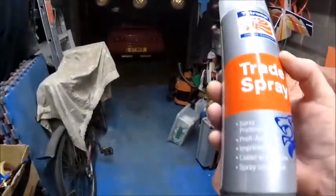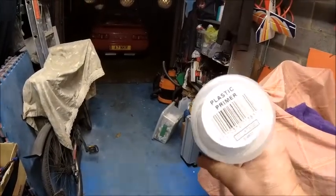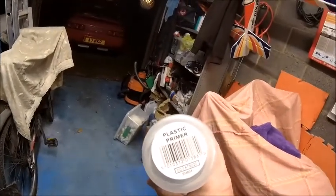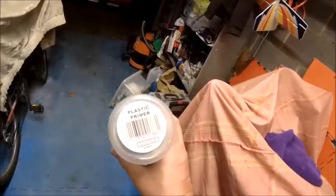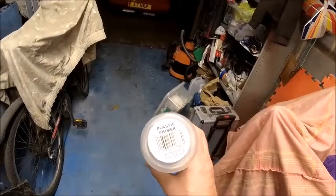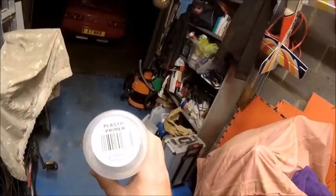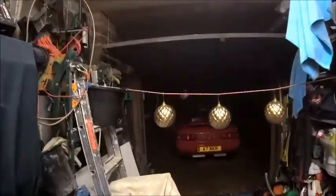Yeah, let me go over here, we can see it a little bit better. So it's trade spray, and it comes up as basically plastic primer. So I know it's for mirrors and stuff like that, and you can't actually see it when you're spraying it. It looks like a clear lacquer, and it runs really easily, so be very, very careful with it and very sparing with it. But yeah, it's called plastic primer, and I'll be honest, it's for mirrors and plastic trims on cars, that sort of stuff, but it's working well on these as well.